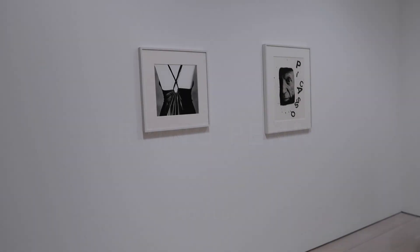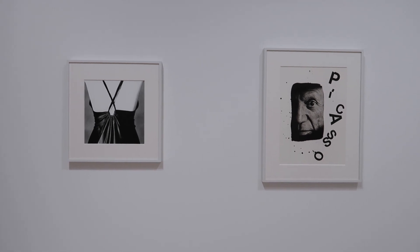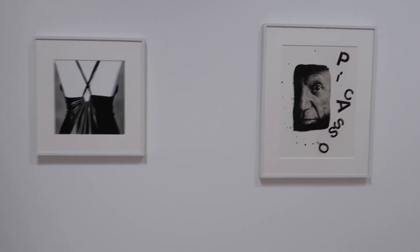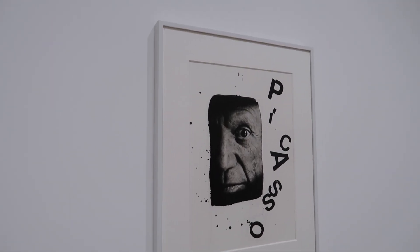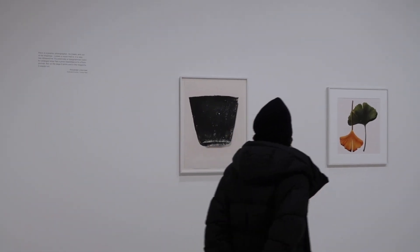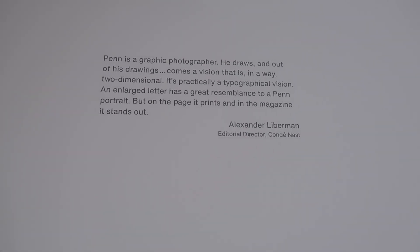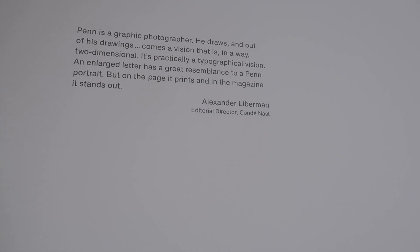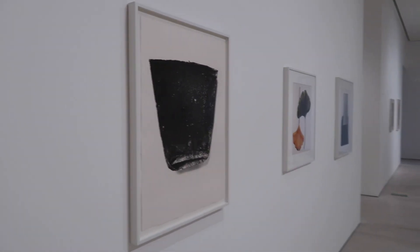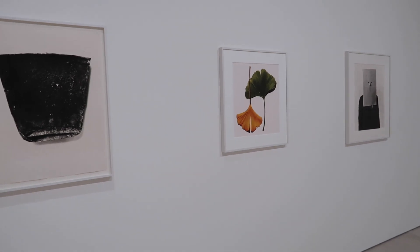The third and final exhibit is on the third floor of the gallery, and it's a completely different medium than what we've seen before — a series of photographs by the famous photographer Irving Penn. Even if you don't think you're familiar with his work, you've probably seen it flipping through magazines or on a billboard. Pace has also inserted a ton of quotes throughout the exhibit — either by those who knew Penn well or by Penn himself — so it felt like he was whispering in our ear as we went along. It's a really nice personal touch.